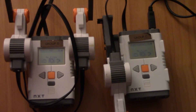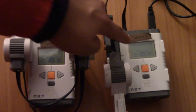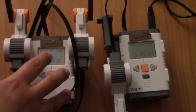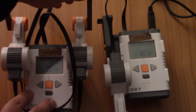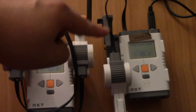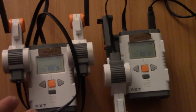Now I'm going to show you how to connect up these bricks. The left-hand brick is called 'NXT' and the right-hand brick is called 'Michael'. The left-hand brick is going to be the master brick that sends a message to the slave brick. The master brick has a little handle thing connected to one of the motors — the amount this handle rotates is the value that's going to be sent to the other brick.